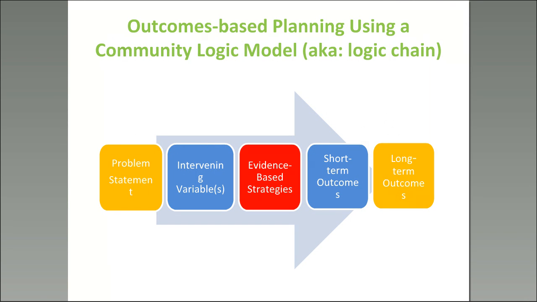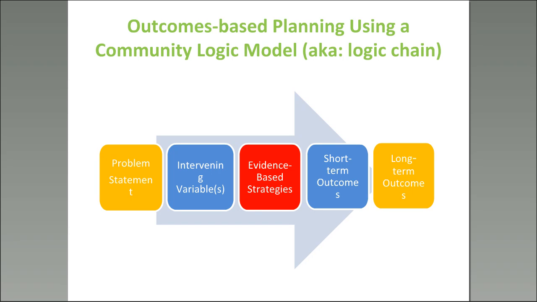In youth-led programming, we use the community-based process strategy to select and implement another type of strategy, typically environmental, that will cause community-level change. The outcomes-based planning model that we use in Ohio is the Strategic Prevention Framework, or SPF. This arrow depicts a logic chain, or theory of change, that is associated with the planning phase of the SPF. Once the problem statement and intervening variables are selected, the short-term outcomes and long-term outcomes are clear. As discussed in our other adult ally learning opportunities, the problem statement and long-term outcomes are linked, and the intervening variables and the short-term outcomes are linked.